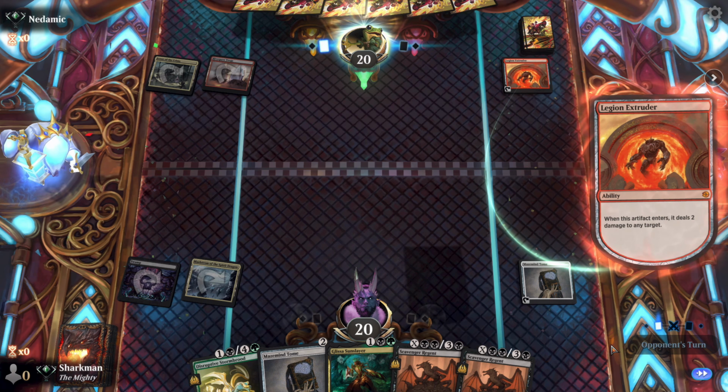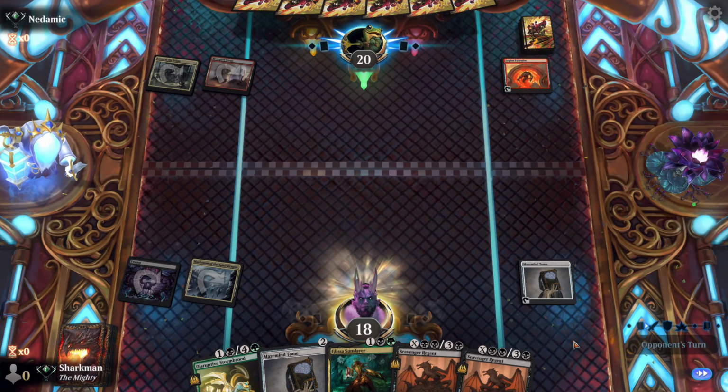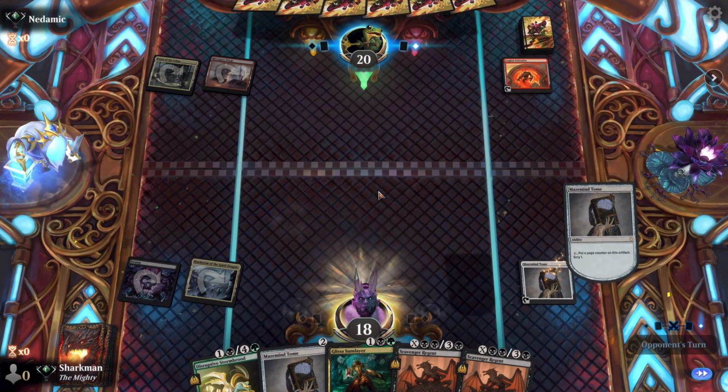I think they were trying to do 2 damage to our tome. You can do that. It does say any target. They might be on synthesizer. What a disaster that would be, right boys?